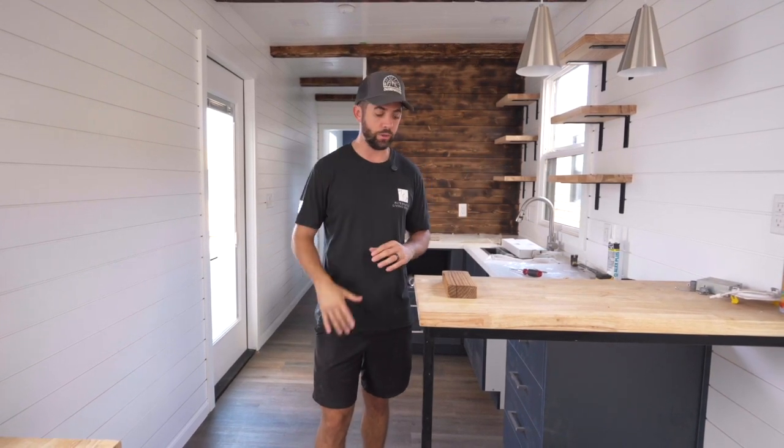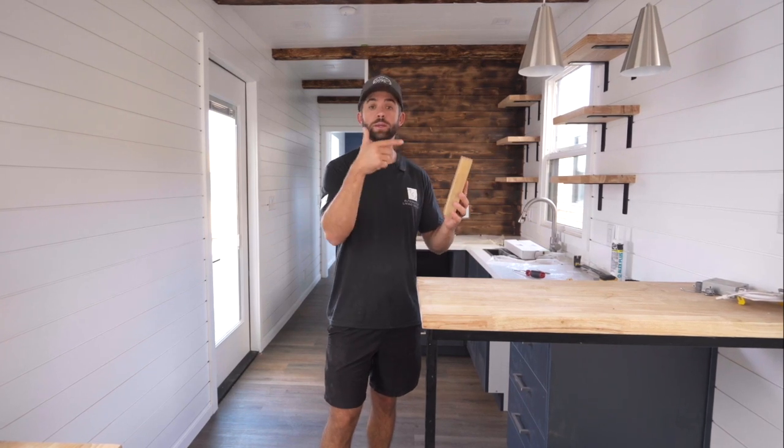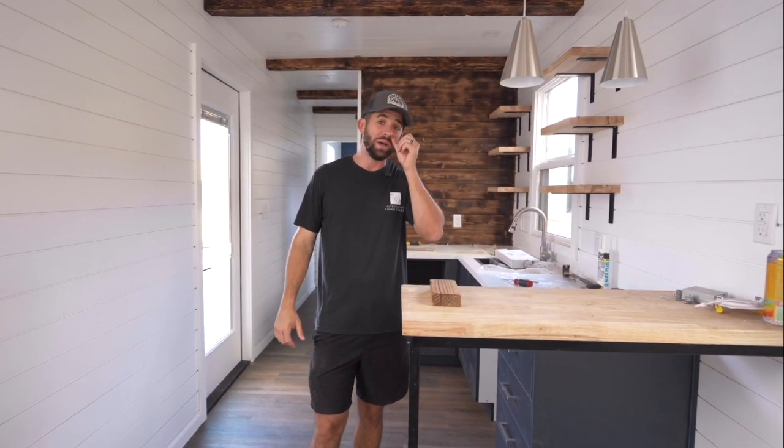Now, it did take us more time as well. Usually when we're doing framing, we can create the frames very quickly and get them installed into the container, and we have other videos that show how we do that. But with this method, we had to pre-drill each of the pieces of wood with the metal, then put the self-tapping screws into them. It just took long, so the framing process itself did take longer doing it this way.